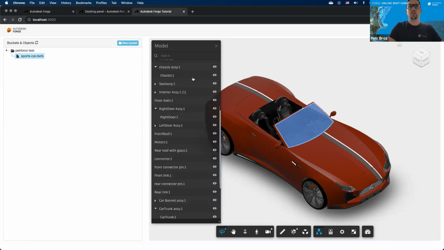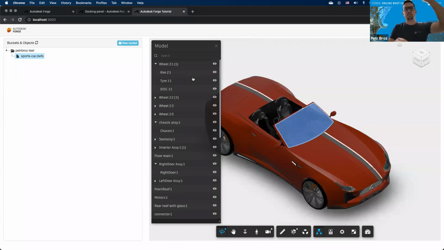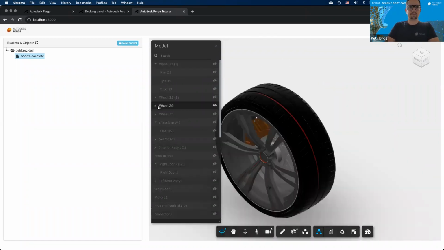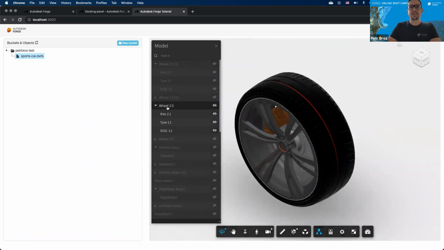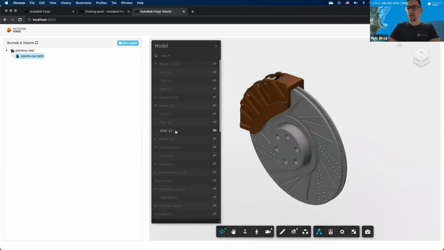We ask for the root that's on, let's say, the model itself, and then we're asking for all the objects underneath it. So that's going to be all these groups and individual objects. And for each object, we ask the tree structure if that object has any children or not, right? So if we ask about this wheel 2, 3, we will find out that that actually has 3 children. So we're not going to be storing that in our array, right? But when we ask about this disk 1, column 1, that one has no other children. So the ID of this disk we will actually put into our list.